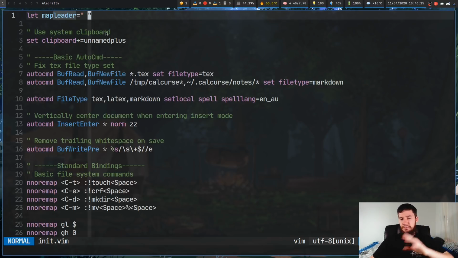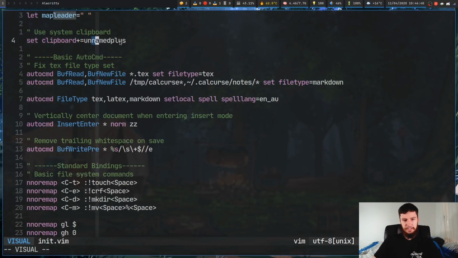When I copy stuff and when I paste stuff, I want it to be from my system clipboard. That's the clipboard that every single other program on your system uses. So if I copy something from Brave, I want to be able to paste that into Vim without really having to think about anything. So what I do is I set the system clipboard to unnamedplus. Now I believe you also need to have a clipboard manager installed to do this, something like xclip or xsel. But in neovim, you can just set this setting and it should work perfectly fine as long as you have the required program in the background actually installed.